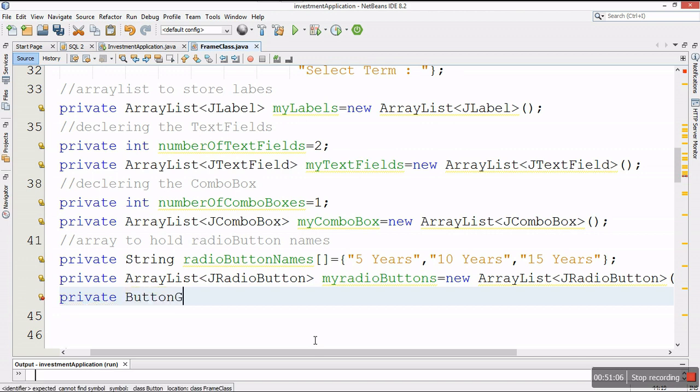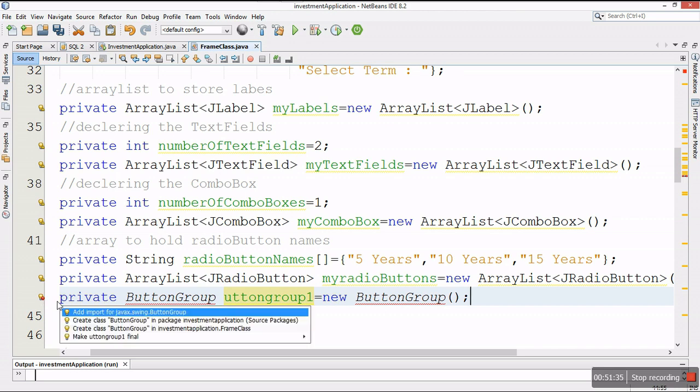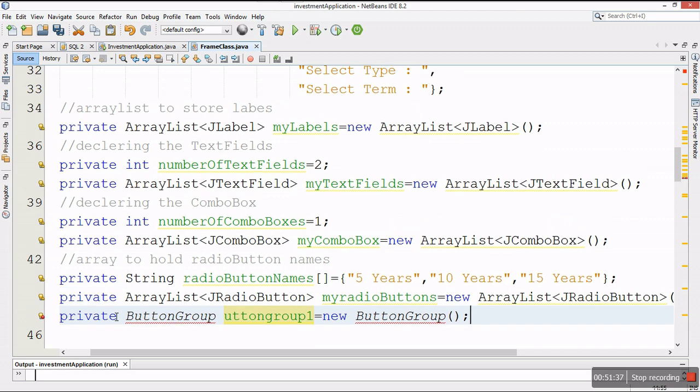I'm going to call it myButtonGroup1. Then I'm going to have it initialized to new ButtonGroup. I don't have to pass any value because it's just a button group. So I'm going to copy these and add imports to this button group.